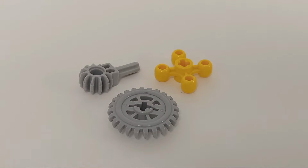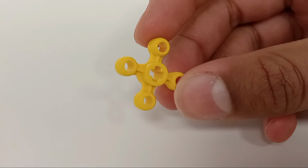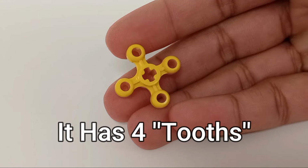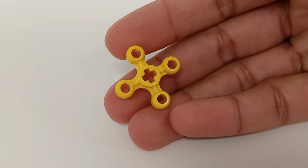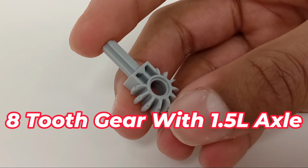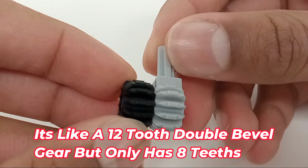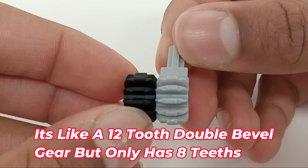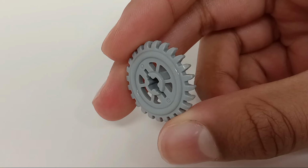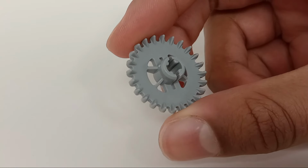Now let's look at some other gears. So first we have the knob gear, and as you can see it has 4 teeth but a little different. Then there's the 8-tooth gear with a 1.5L axle. You might have noticed that it has the same looks as a 12-tooth double bevel gear, only that it has 8 teeth. And finally, we have the 24-tooth crown gear.